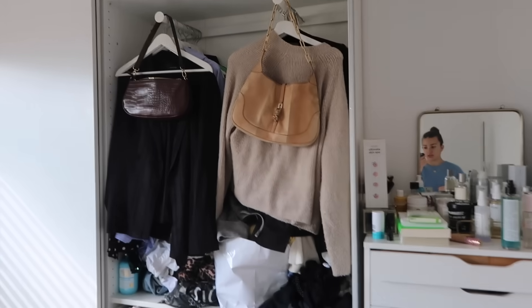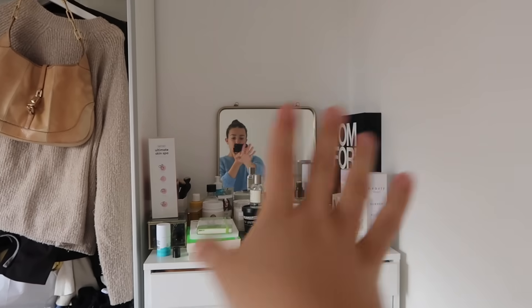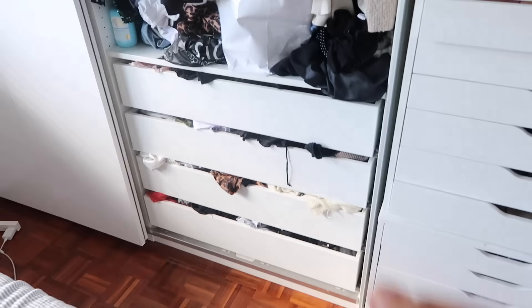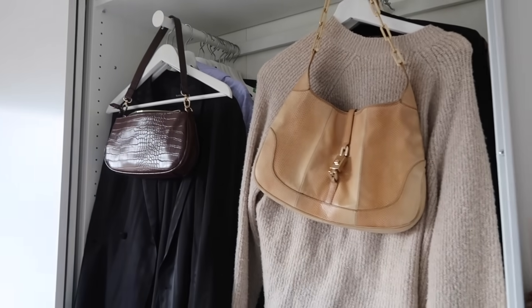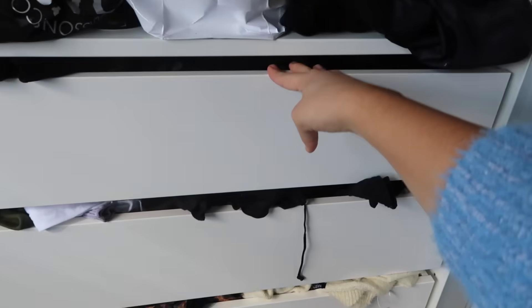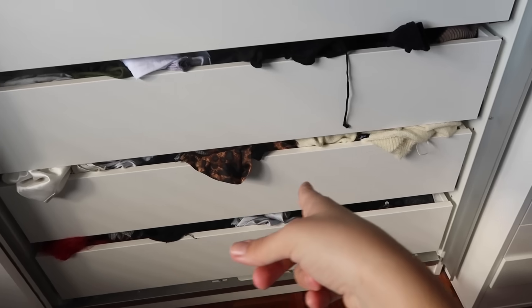So this is our bedroom and this is the closet we have — this is basically my side, and I also have one more cupboard down there, and then the rest is Kelly's, my boyfriend's. I also have this little area which is basically just beauty stuff. The main focus is this closet and as you can see it's just overflowing. I try to keep jumpers up there, then there's a jumper here. I have my dresses and everything else I like to hang up. This section is underwear, socks, loungewear, and then this is all tops, and my bottoms are down there.